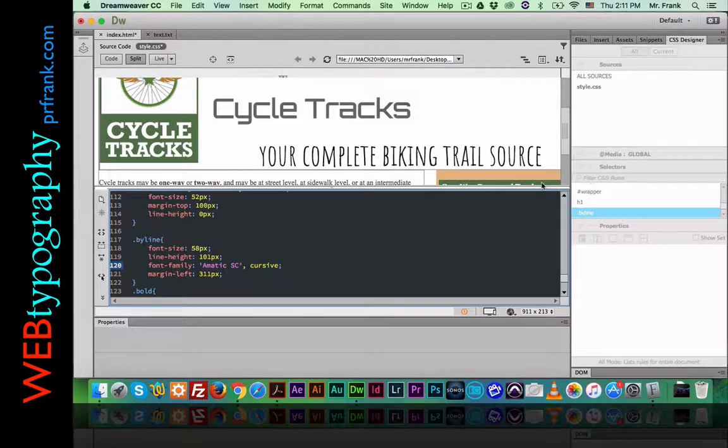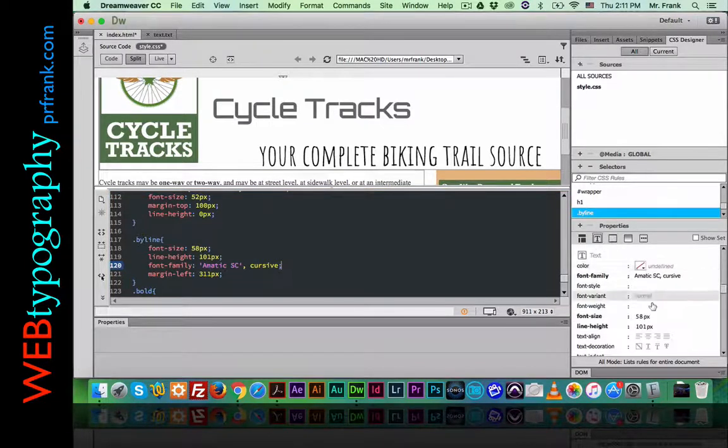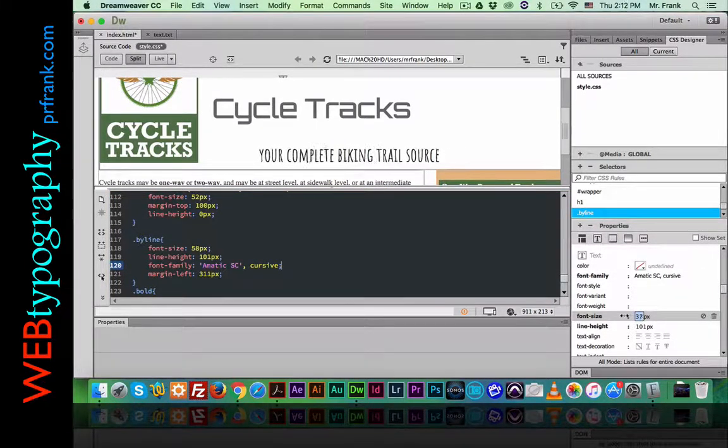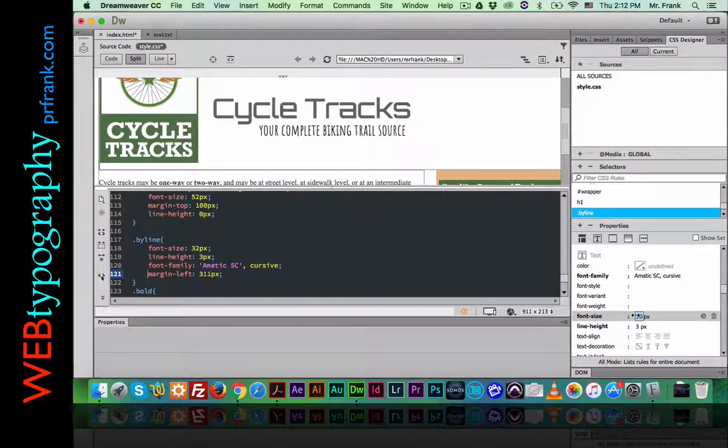So now we've got those, and of course there's some reworking to do. We can just come on over, we can resize that font back down to something reasonable. That looks pretty good. Reduce the line height again so it shrinks back up in there, and we just keep aligning it. It's good to have your text align and your fonts look good with each other. And that's how to use the Google fonts within Dreamweaver.